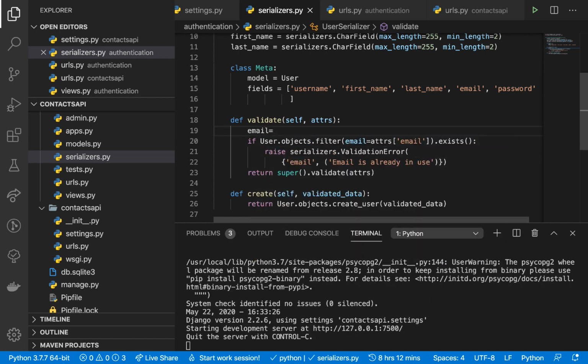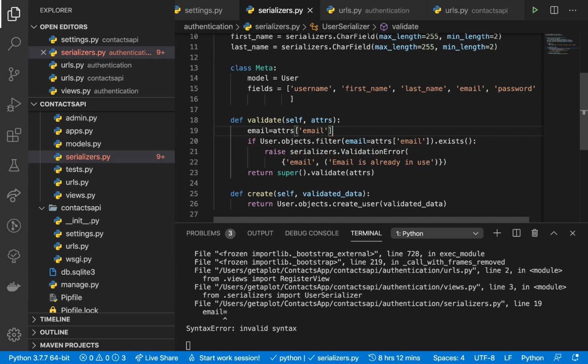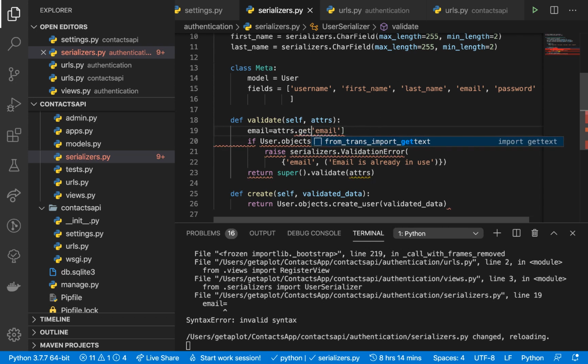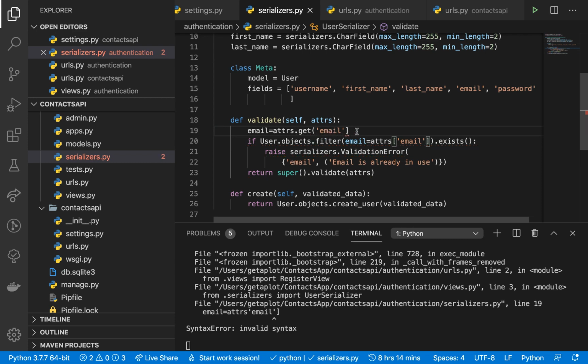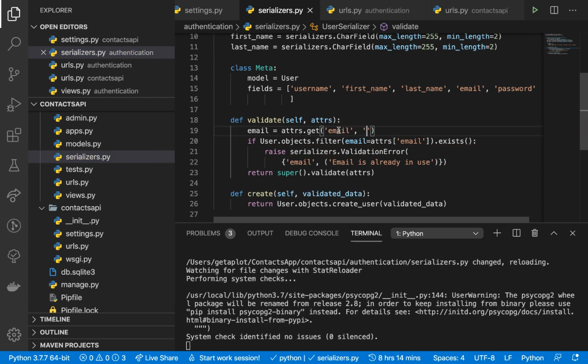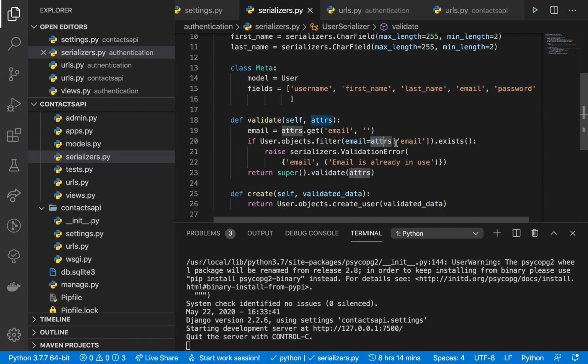So email is going to be this, but then I want to use get here such that I can pass in an optional default param once this is not provided. So right here, now I can pass email. Okay, so this should basically catch that error.